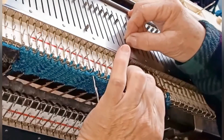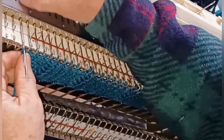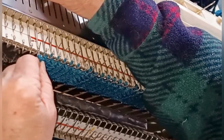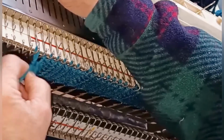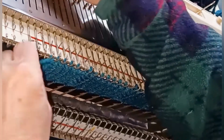And I made a mistake. I should have set these to knit back from hold, but I can fix it by hand, because we're done with the tucking. 2, 3, 4. And knit across.